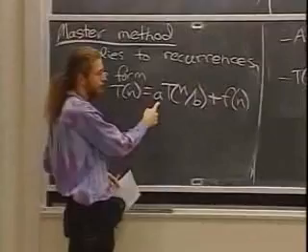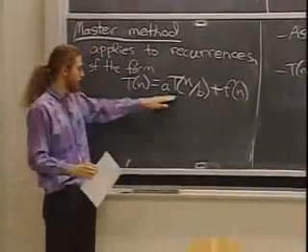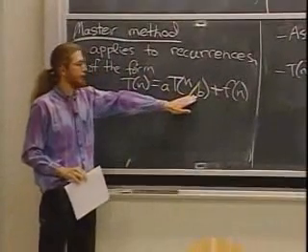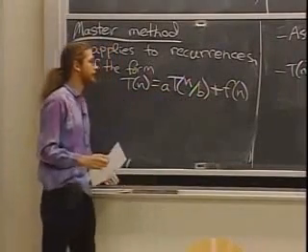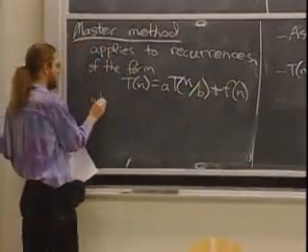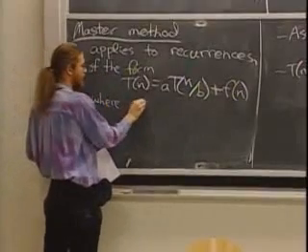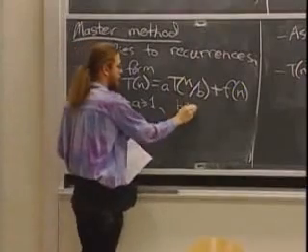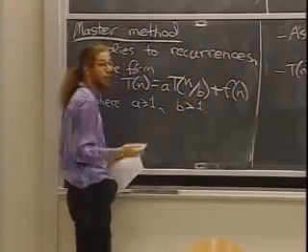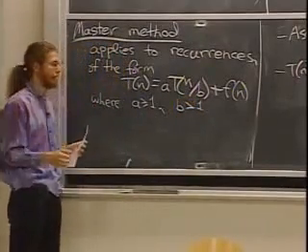There's a subproblems. Think of this as a recursive algorithm. You have a subproblems. Each of them is of size n over b. So the total cost will be this. Then you're doing f of n non-recursive work. A few constraints. a should be at least 1. You should have at least one recursion. b should be strictly greater than 1. You better make the problem smaller or else it's going to be infinity.